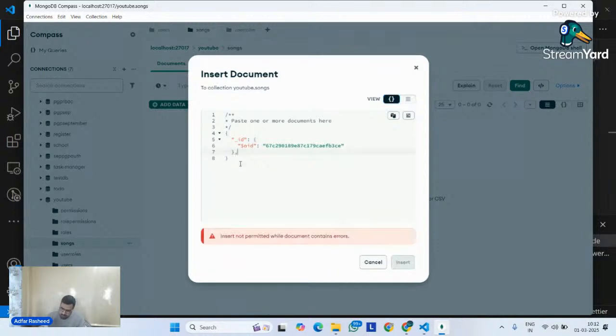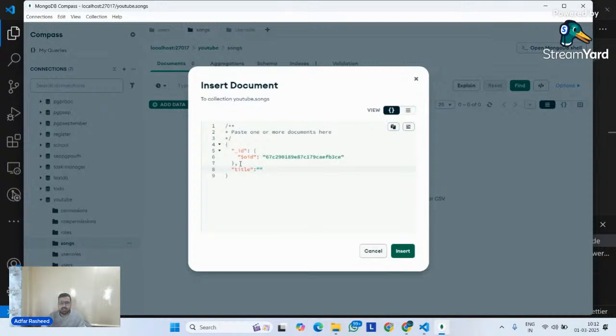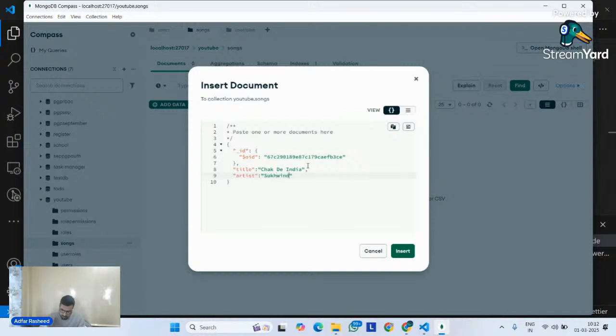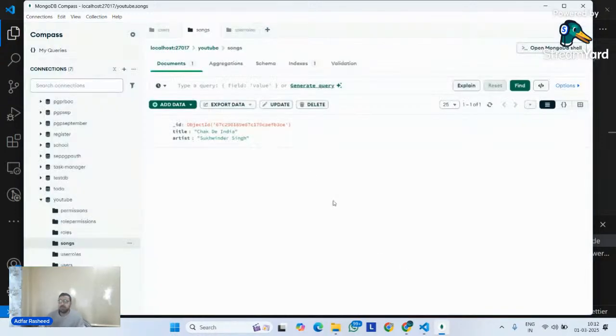And over here, I will add the first key. And what was the first key? The first key was title. Give me any song. Let's say the song is anything, whatever. Give me a song. Anyone? Give me a song. Let's say Chak De India. And then I have the artist for the same over here. So artist over here is, if I remember correctly, Sukhwinder Singh. Or whatever song you want to add, it's completely up to you. Like this. And let me simply go and insert it. So there's a song right now in my database as well, on which we should be able to perform operations.